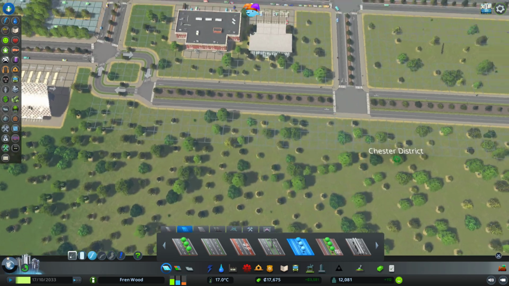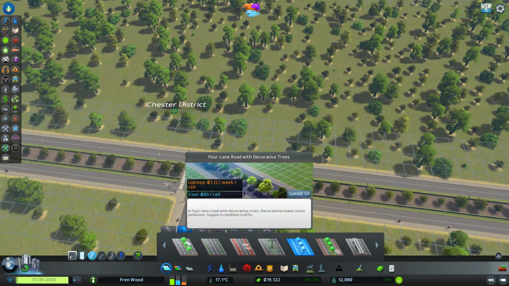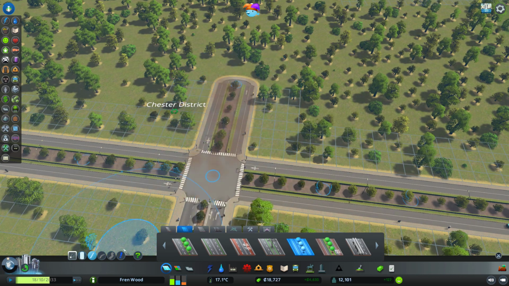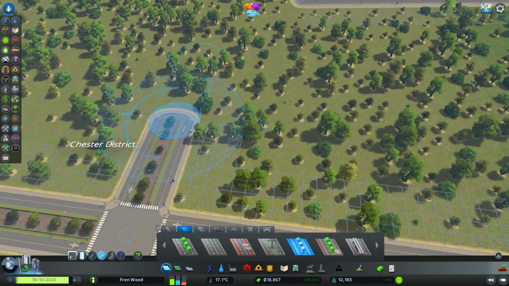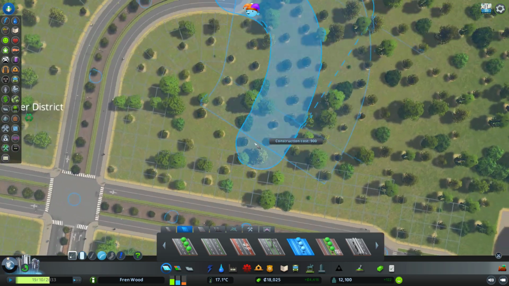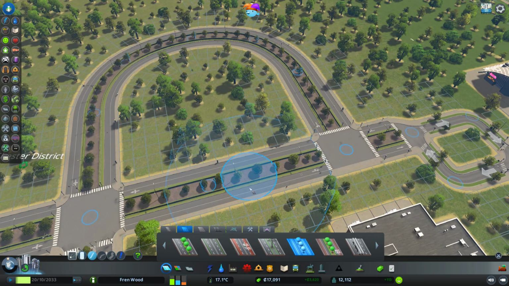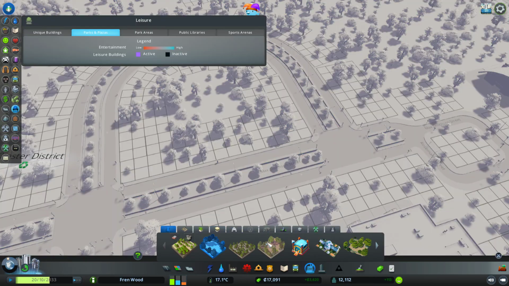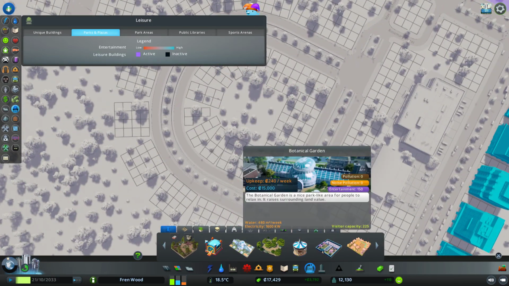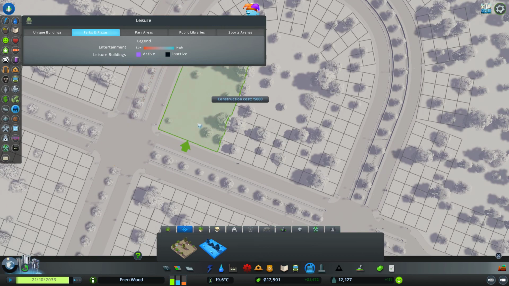Super. Okay, let's... kind of want to put in a little, let's do that here. Let's bring it out by 5. Then out by 5 again and bend it round. There we go. And then make that straight. So this will be our little... Maybe we can get a park in here. No, not that park anyway. Not a botanical gardens. So maybe a few plazas with picnic tables.